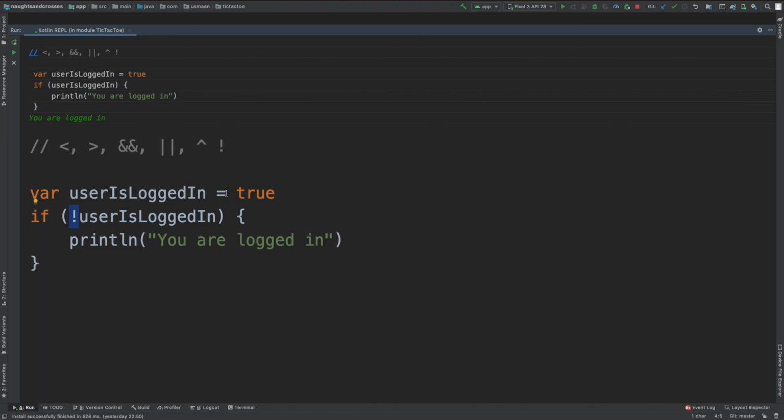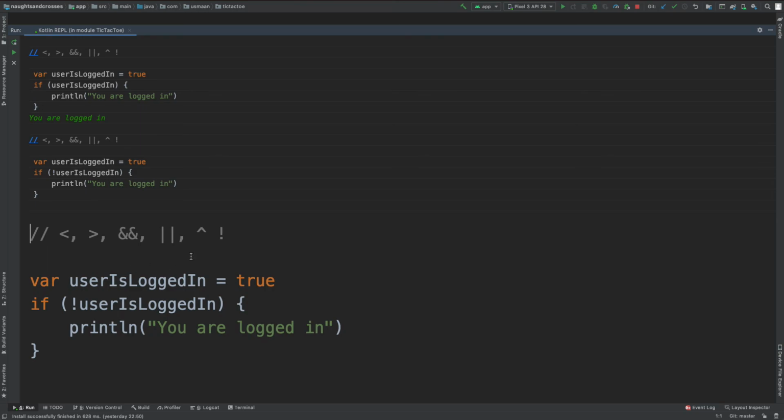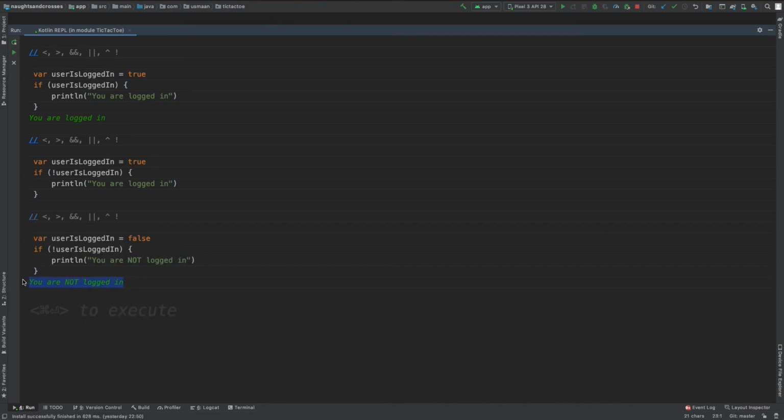So if this is true, what we're saying here is if the user is not logged in, then print this out. If I run this now, nothing will happen. However, if I change this to false and then execute it, it will say you are not logged in, which is exactly what it says.